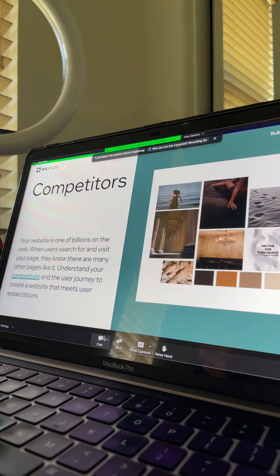So let's think about competitors. When we're doing competitor research, it's a little bit like creating a mood board. So you want to be remembering that your site is one of billions. And so when users are coming to your website, they're also going to be going to other websites as well. And you can do that too. So look around at the rest of the web and ask yourself, what is making you go to one website or another in the niche that you're working in? What's drawing you in? What makes you feel that you can trust that website?